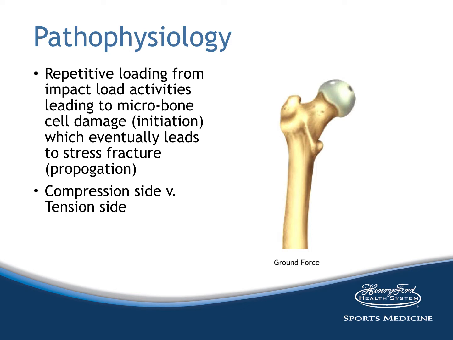When you talk about femoral neck stress fractures, you have to think about the way the ground force and the body weight force affects the femur. And from this, you can create both a compression side or a tension side stress fracture. When you look at the body weight force and the ground force, the inferior margin of the femoral neck is being compressed together, and that would be a compression side injury if it takes place on the lower aspect of the femoral neck, whereas the uppermost part of the femoral neck is being forced into tension, or it's being bowed apart, if you will, and this is a higher risk area for injury.